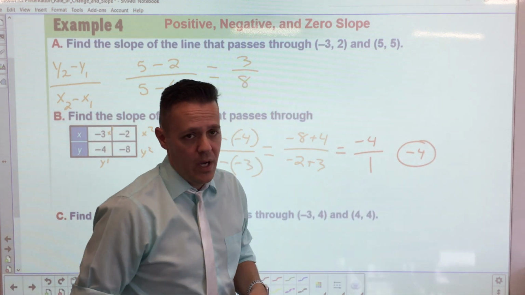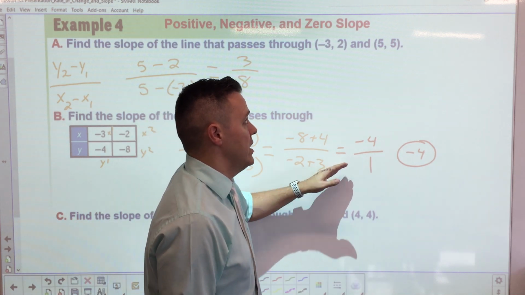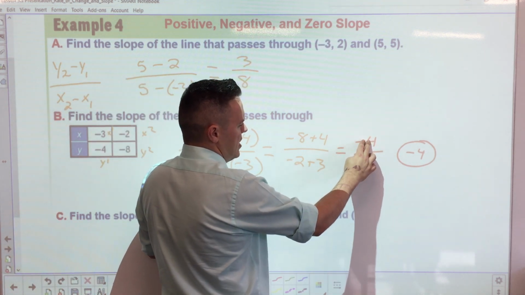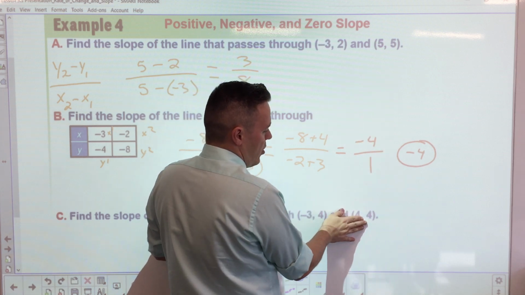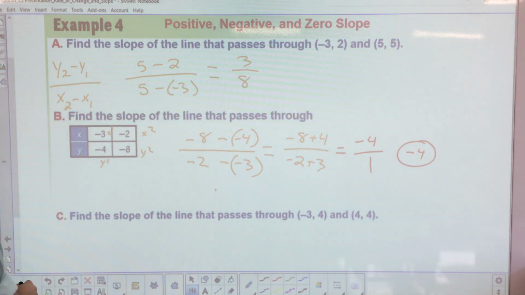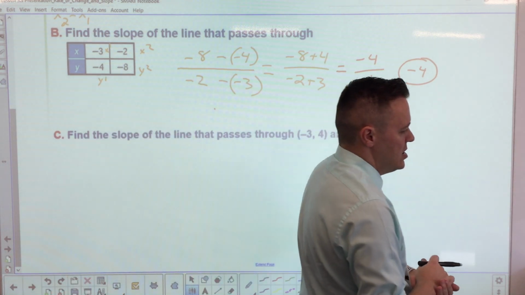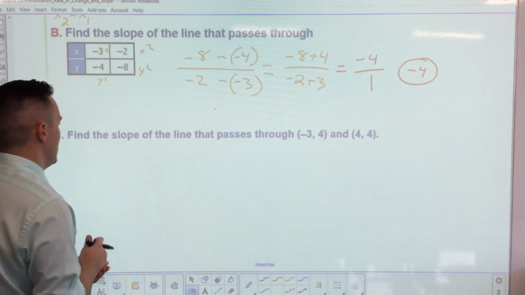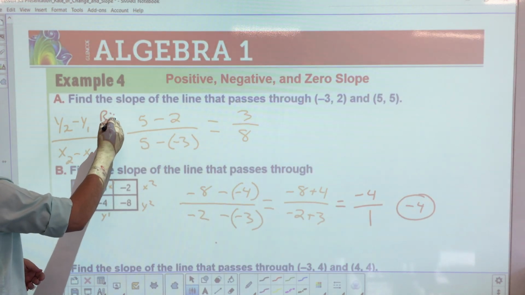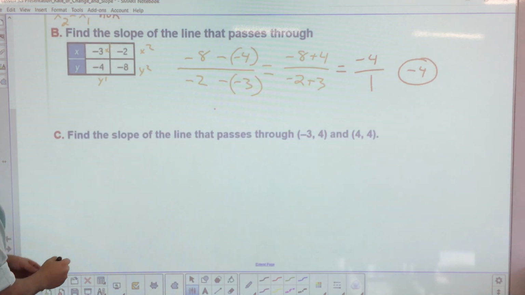Now, you can leave -4 over 1 so that you know the rate of change is going to be rise over run, okay, rise up. So it's actually going to be down 4 and over 1, down 4 over 1. I had to think about that for a second. Find the slope of a line that passes through this. So that's another key term, okay? You guys remember the rise over run factor, right? So this is the rise part, and this is run, because you run horizontally, but you rise up and down. Please make sure you know that.